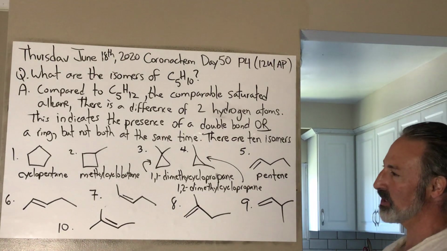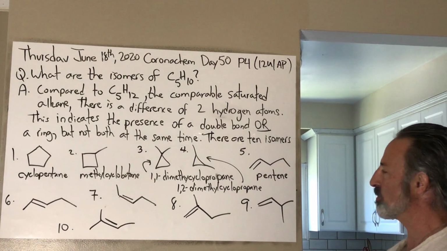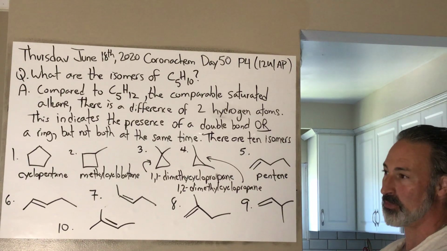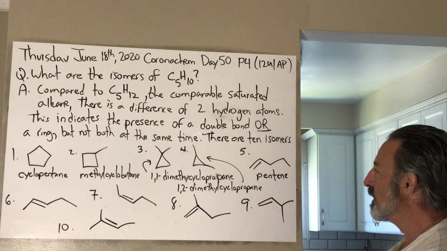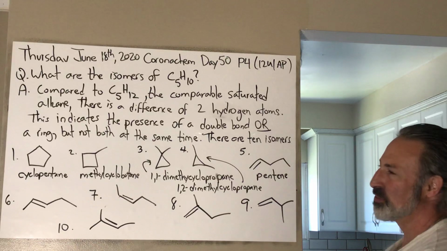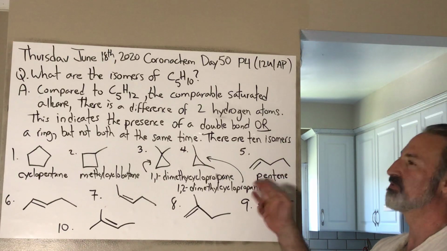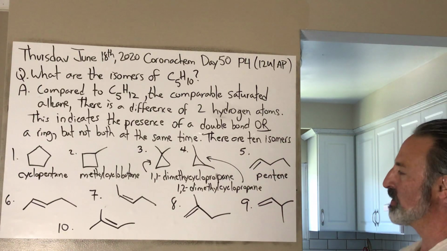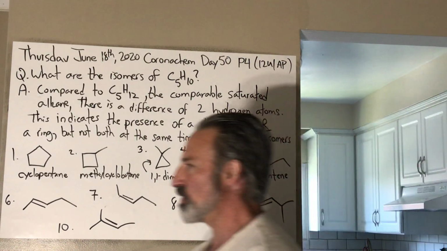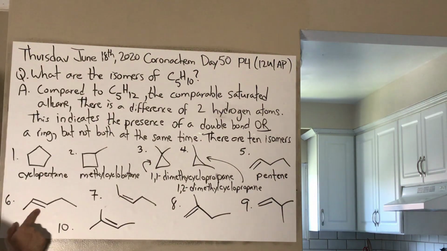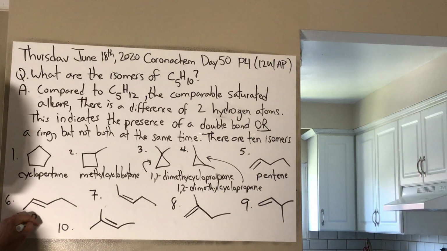Now let's go to isomers that contain a double bond. The first logical place to put a double bond is at the first position. That would be called pentene. You could put 1-pentene, but 1-pentene is redundant, because if you don't specify, then it's got to be at the first position. The second possibility, you put the double bond at the second position, that you would have to call 2-pentene.